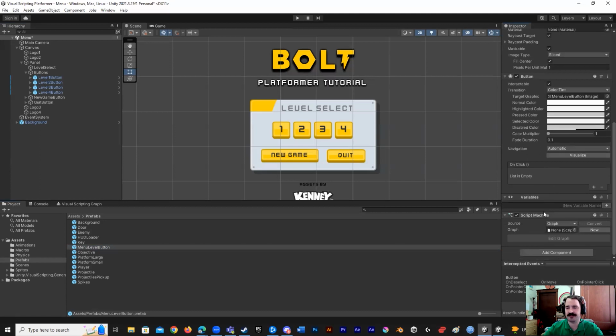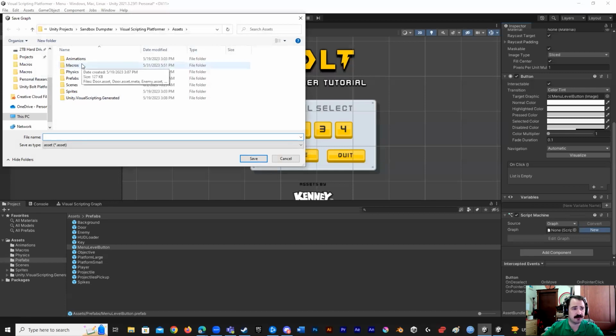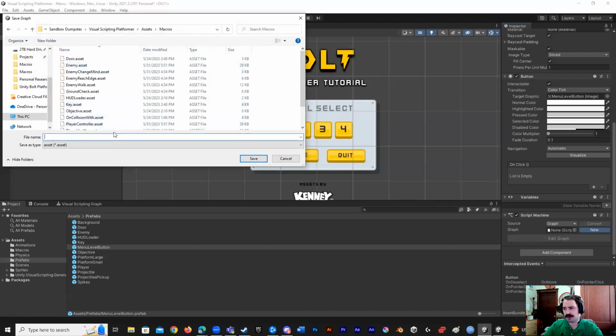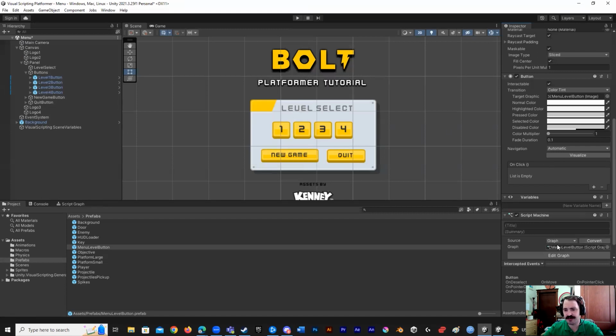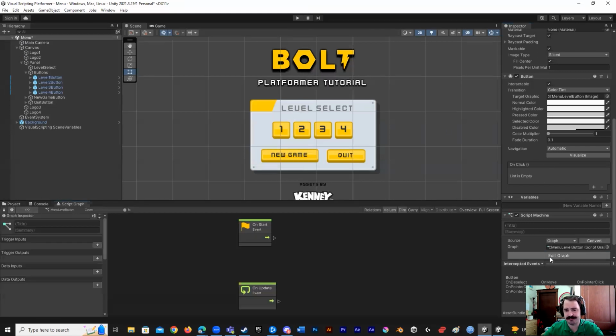Notice how this creates variables for me, just like any other script that we add. For this script, we're going to create a new macro. So I'm going to hit the new button, save it in my macros folder, and we're going to call this menu level button. Keep it simple. Okay. So now I'm going to hit edit graph.